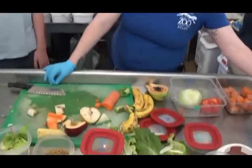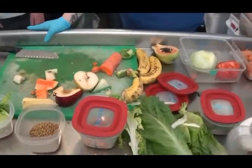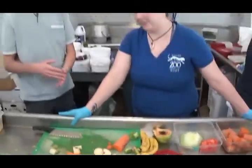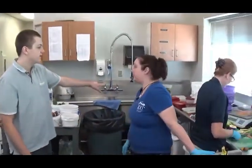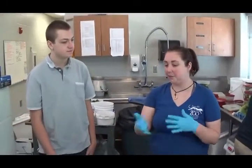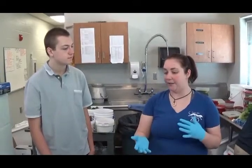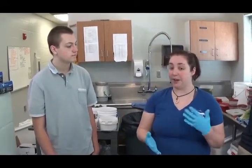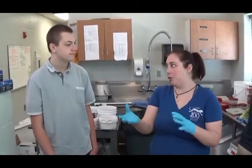Some of these containers have a bunch of really small chopped up stuff, and then over here is a bunch of larger food items. Some animals do need special care — if you have smaller animals like birds, or animals with more dietary needs like older animals or those having some teeth issues, you do have to chop things a little bit finer, compared to say our sun bear, who doesn't really need really tiny food. You can just give them a whole apple or half an apple.